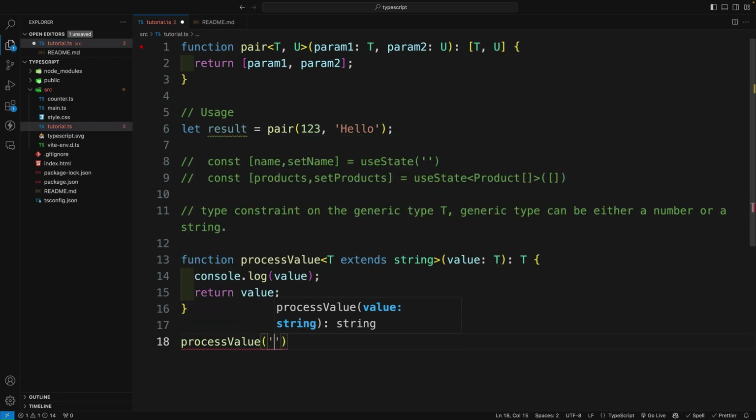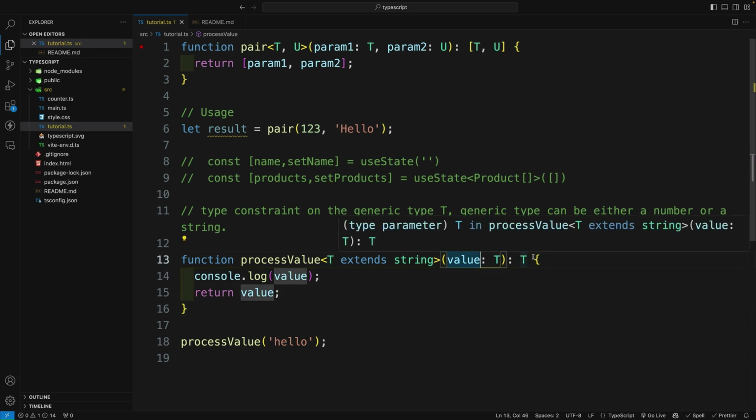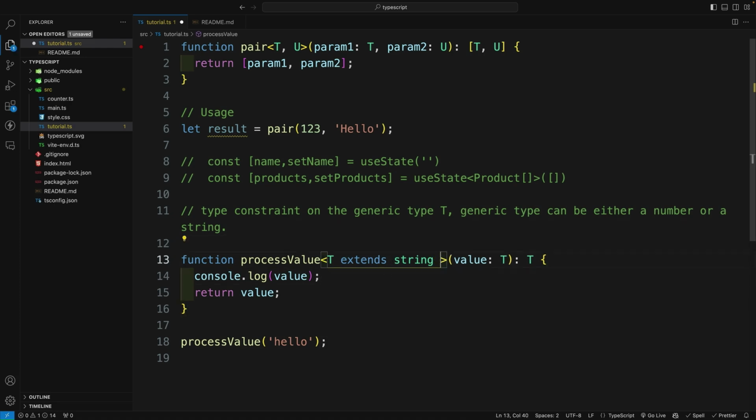Now, in this case, I'm just going to infer the type and I'm going to say hello. And as you're looking at it, you're like, well, I mean, at this point, we can simply set up a function without the generic, correct? So I can simply say that, yeah, I'm going to be passing in a string and I'm expecting a string back. And you're 100% correct. So with this particular example, I mean, there's no real benefit of setting up the type and then extending it only down to a string. But again, it is an option, and in the following video, you'll see a more complex example where actually it definitely makes sense.